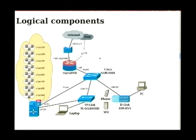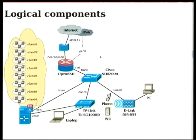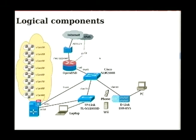So this is what it looks like logically. That's my DSL modem here. It just runs in bridge mode nowadays. Down here I have my OpenBSD router. It does a PPP over Ethernet session to my ISP, which is TPG. And we all love IPv6, so I have an IPv6 tunnel. This is the most central part of my network. It has all the VLANs configured, so I get my separation between all the hosts.